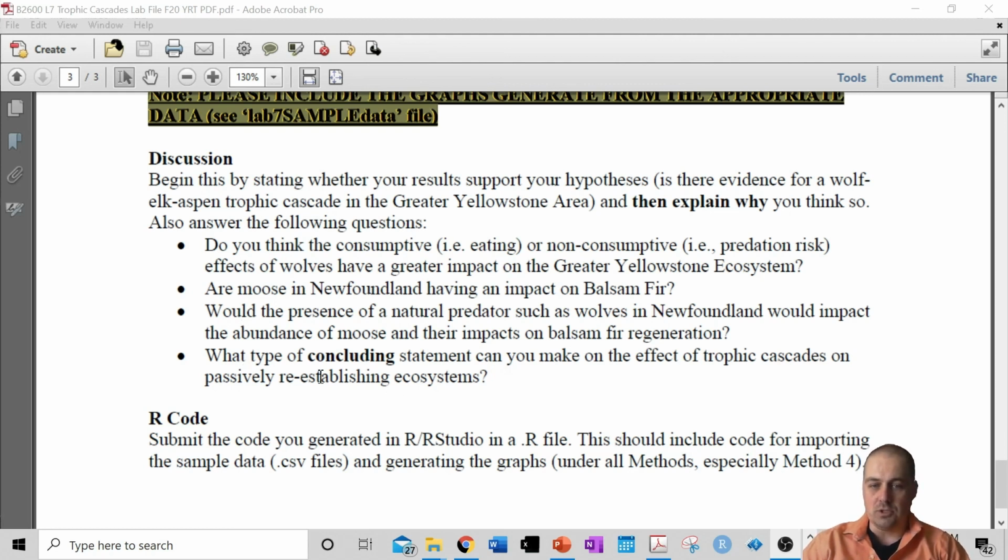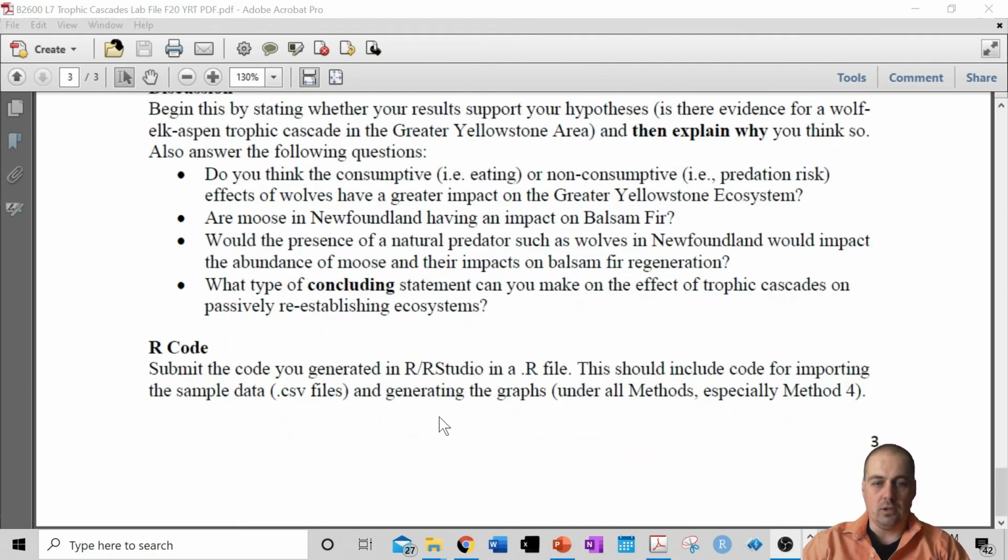That would be trying to actually control the elk or moose population, for example, by increasing hunting licenses. So you're not letting the ecosystem passively take care of itself. You're actually trying to remove or reduce the number of specific organisms actively. So you can just make a comment on that, and you're going to finish off.